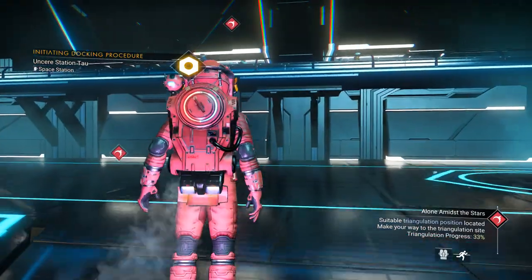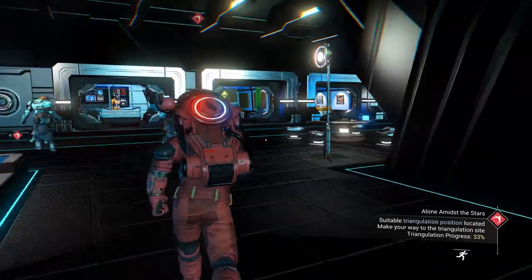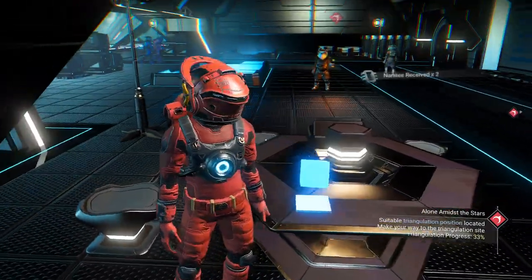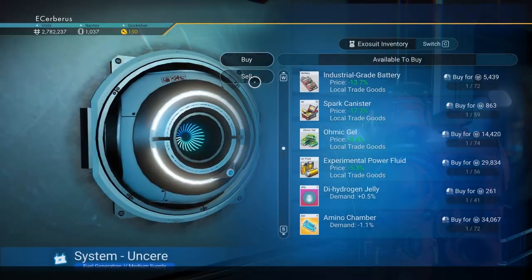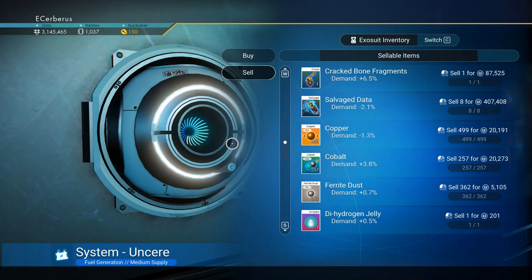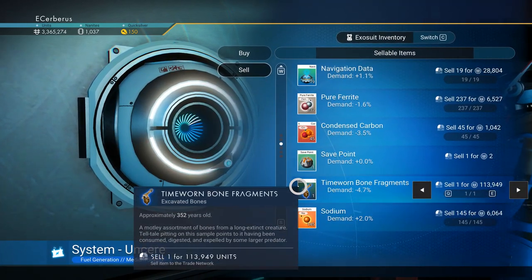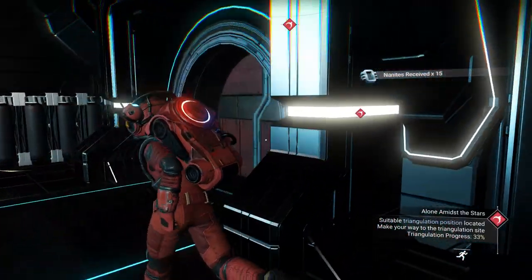I almost thought we're going to the outlaw station, but no, we're in the new system. I already forgot. Wait, I didn't get this. Should probably get that. 15 nanites, that's definitely not bad. Alright, demand. Perfect, peculiar bone. Cracked bone. Alright, yellowed bone. Alright. Almost a million, not bad.